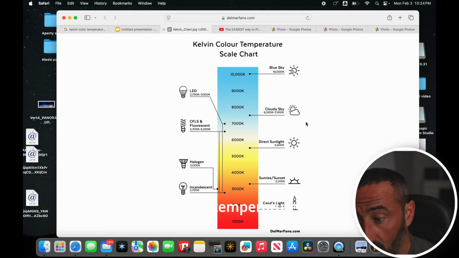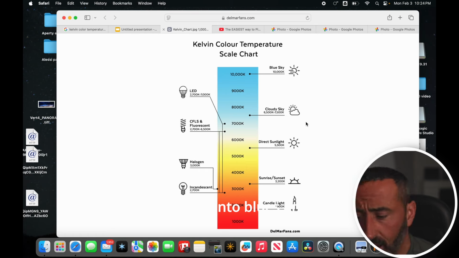So on the lower end, if you're talking about 1,000, 2,000 Kelvin, it's going to be more towards red, orange, then move to yellow, and then whites, and then into blues and deeper blues, basically.